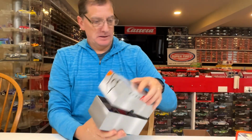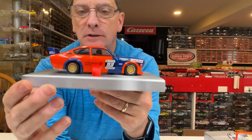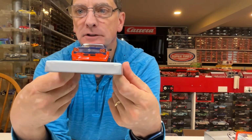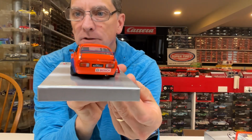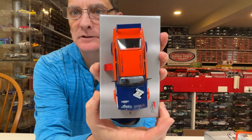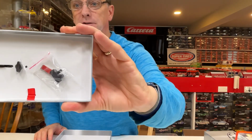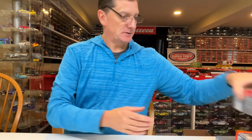And the next one, which I like the body style of this one probably the best, but I'm not so sure. I guess it looks pretty good. I was gonna say I'm not so sure about the orange, but it is a nice dark orange. Put a couple Jaeger decals on that, let it rip. There's this one. Very nicely done. The shine, as you can see, is fantastic. And this one, all you get is your standard magnet and wood guide. Nothing exciting to mention there.